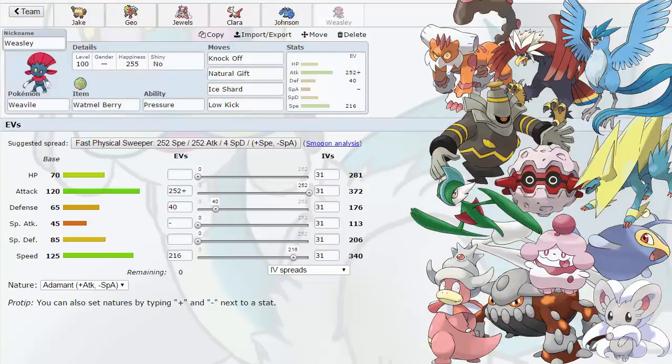So Knock Off into Natural Gift Fire with the Watmel Berry from an Adamant Weavile does take out Forretress. So we're looking to lure it in, get a Knock Off, get rid of its Leftovers or whatever other item it's running, whether it be Custap or anything like that, and then just hit it with a Natural Gift Fire, knock it out, get rid of that thing, make it a lot easier on Latias to be able to function, and for our Primeape to be able to go for U-turns a little bit safer in close combats and even Ice Punches.